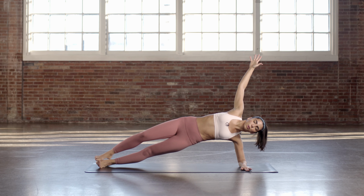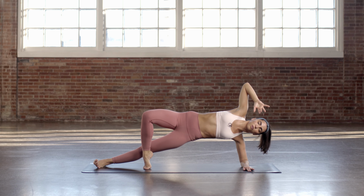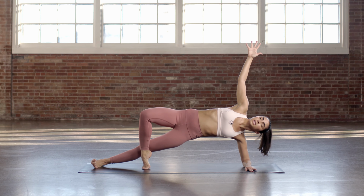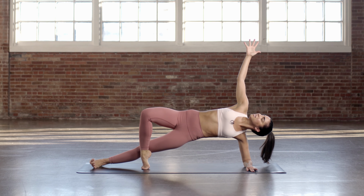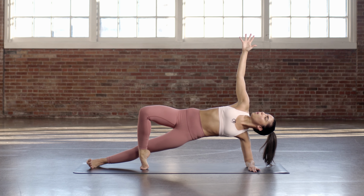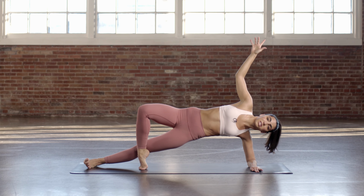If you'd like to, you can bring your right foot in front of the left. Lift your hips, relieving a little bit of weight off your shoulder. Reach to the sky. Keep breathing, 20 more seconds. Big breath. 12. 10 more seconds. Our hips are gonna pulse to the ceiling.